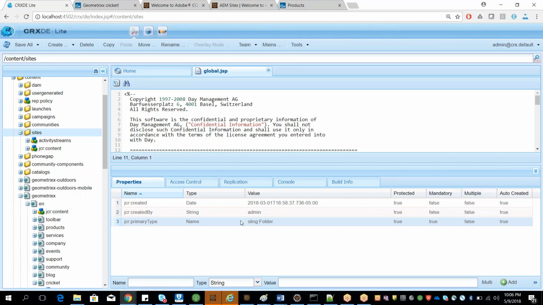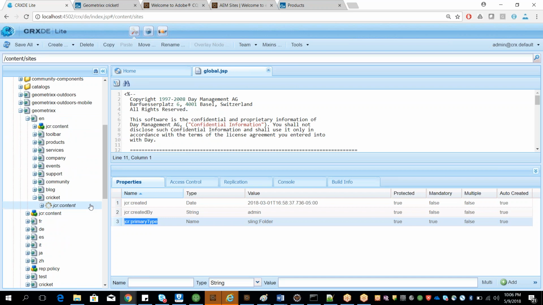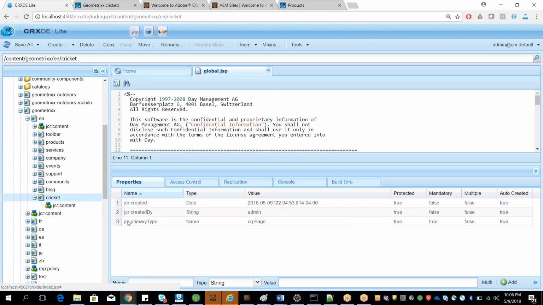That's the meaning of mandatory. Whichever is true has to exist on every node. So JCR primary type has to exist on this one. When I created a page, a JCR primary type will identify the type of node.